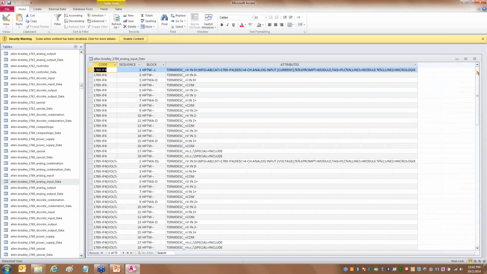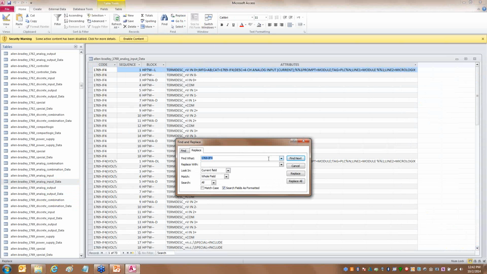So in the class, what I would normally teach people is they could come into the one they wanted, the 1769 analog input, for instance here. Go up here to replace, and for this I'm going to tell it anywhere it says PLC %N, I'm going to replace it with PLC %S %N. I'm going to do it in the current document, any part of the field, because there are several things in here, so I needed to find just that one. Current document means this table.